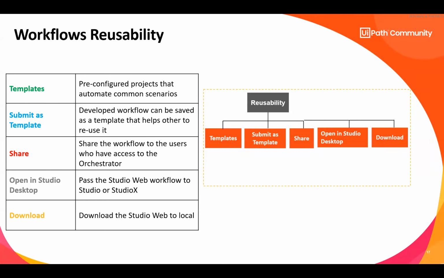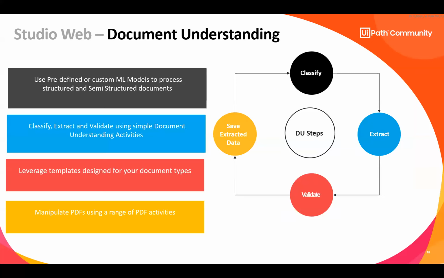The next one is the open in desktop option, which helps you to open the Studio Web workflow or pass the Studio Web workflow to Studio or Studio X. Getting it? And finally, the download option helps you to download the Studio Web workflow to your local machine. Very nice. So these are the different options you can use to reuse the Studio Web workflow.